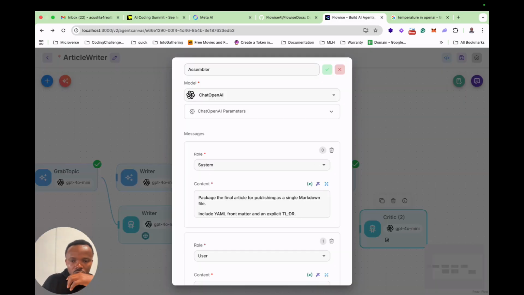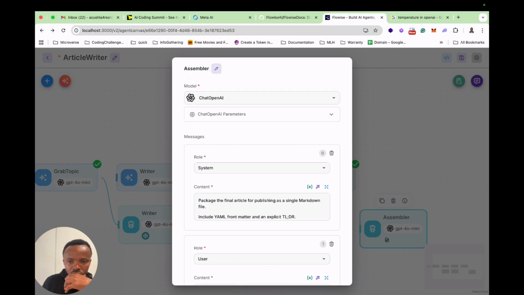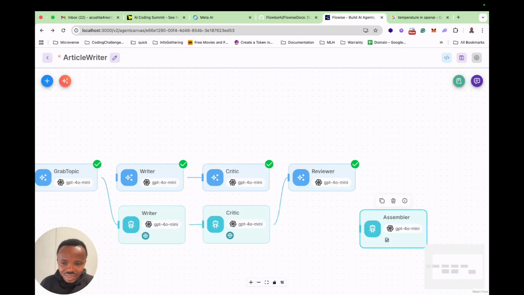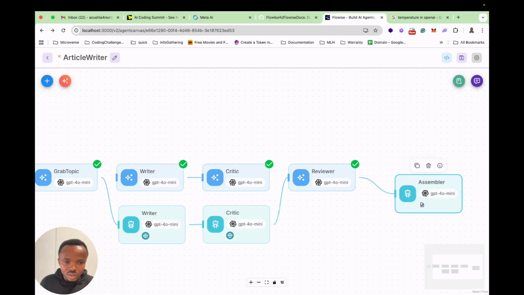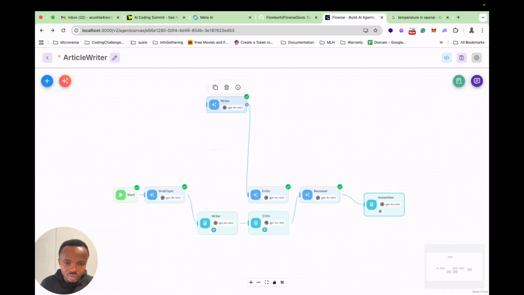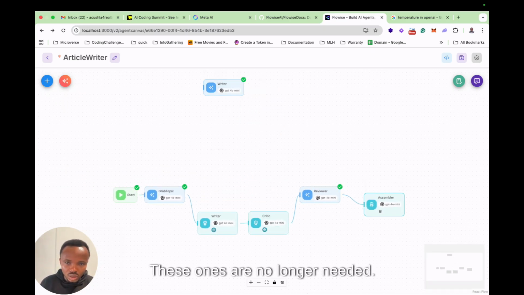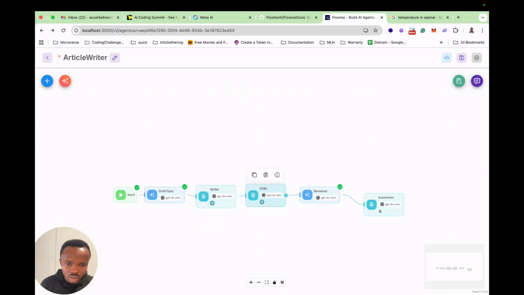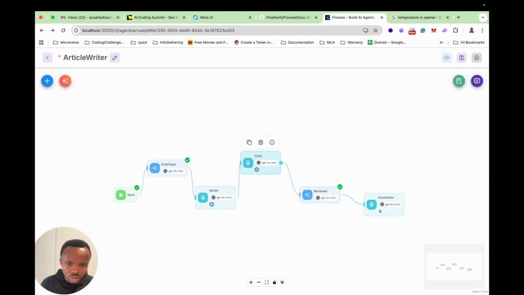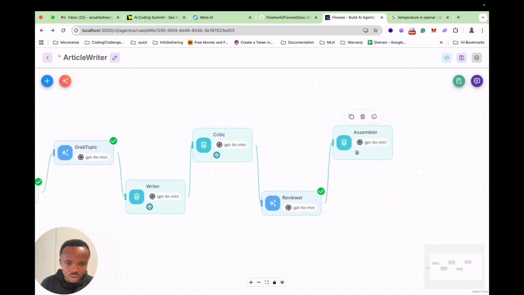Okay. Assembler. That's a long one. These ones are no longer needed. Okay, let's see how it goes.